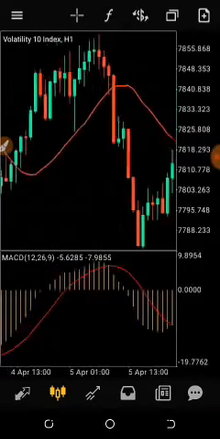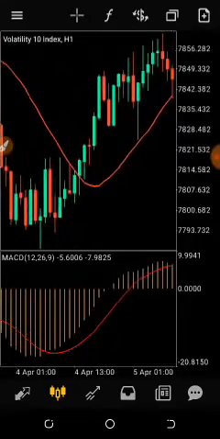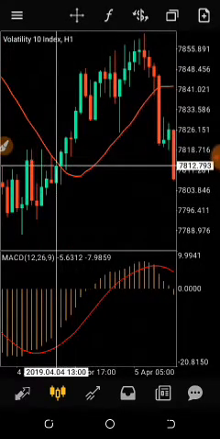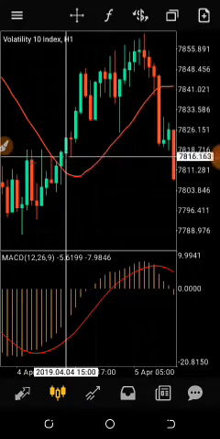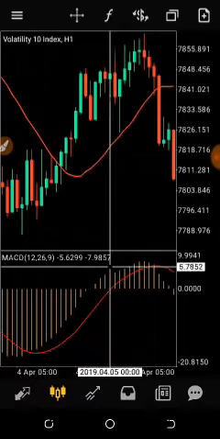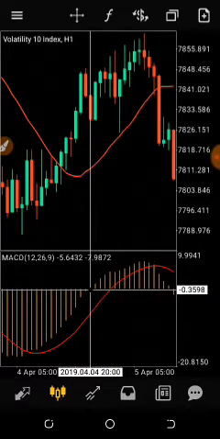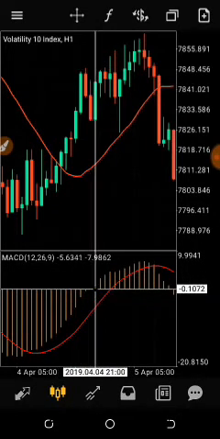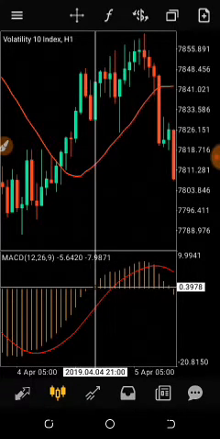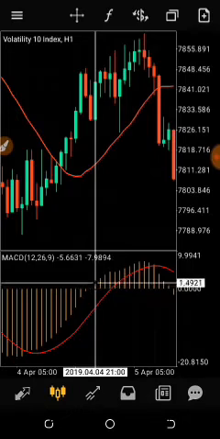Okay, let's look for another buy market. This is a buy market. Price cut above the 20 moving average at this point and formed a candlestick above it. Should you take a trade here? First of all, the MACD histogram has not crossed above the zero line, so price is still here.